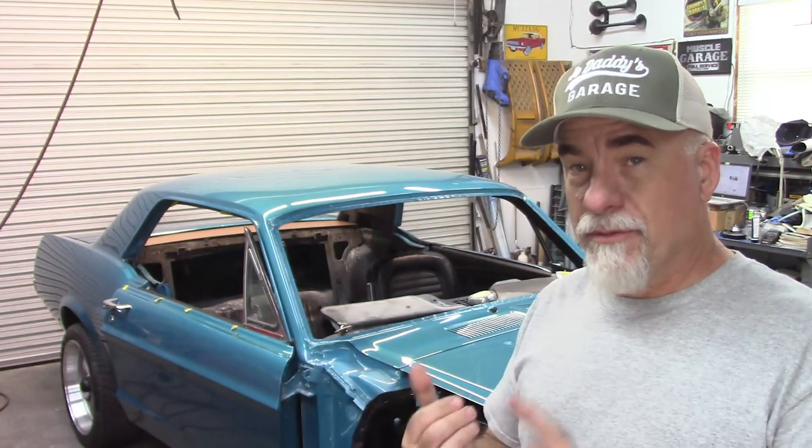Well, I'm making progress on Jade. You've seen the videos — I'm putting things together, but I need to get the headliner in the car so that I can put the front and rear glass in, and I can put the window channel seals up in the roof line. To do that it's going to take some effort. I've done this before but it's been a long time, so I'm going to go over a few things. I might do things a little differently than other people, but I'm going to try to help you when it comes time to put your headliner in.